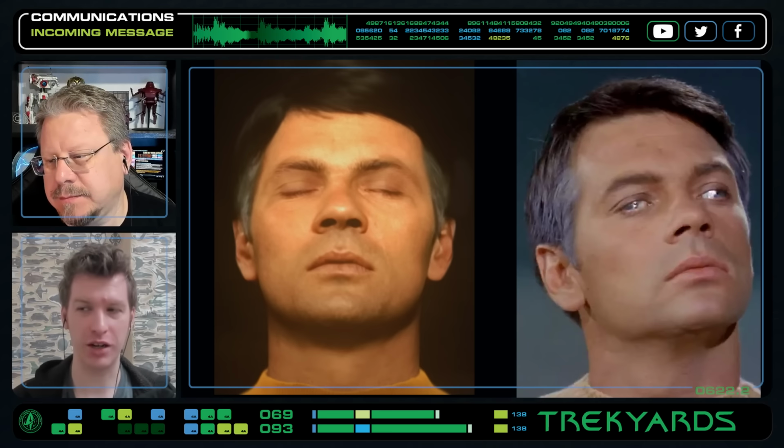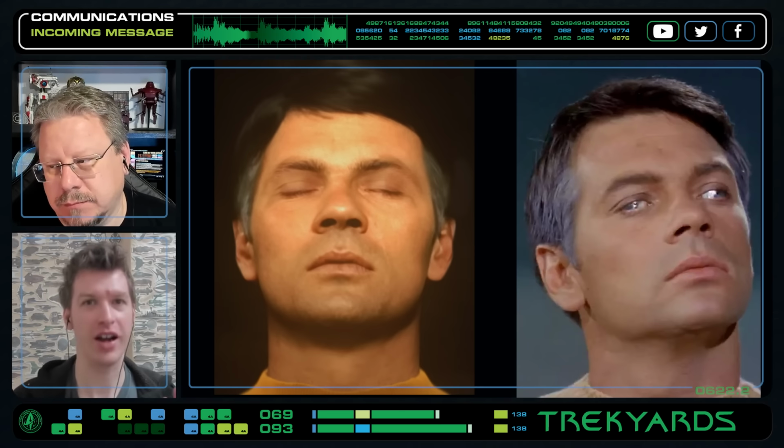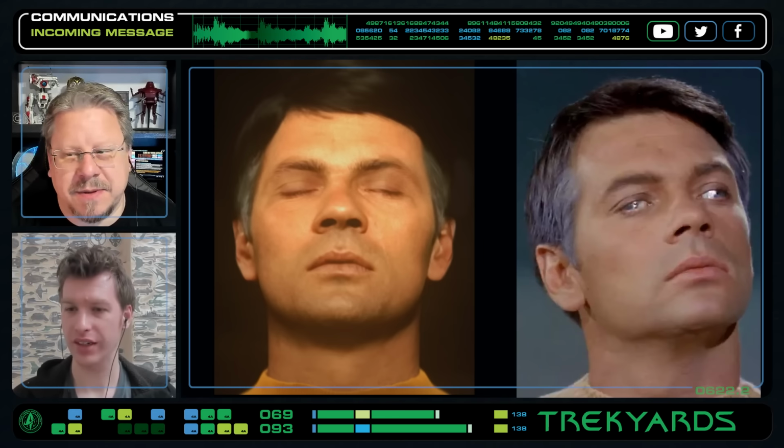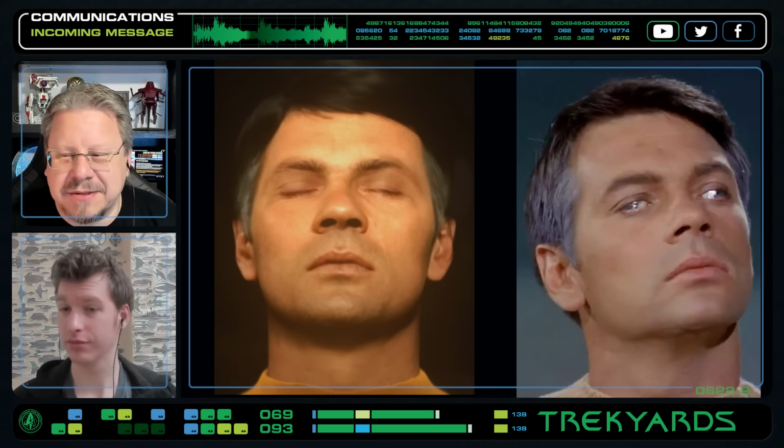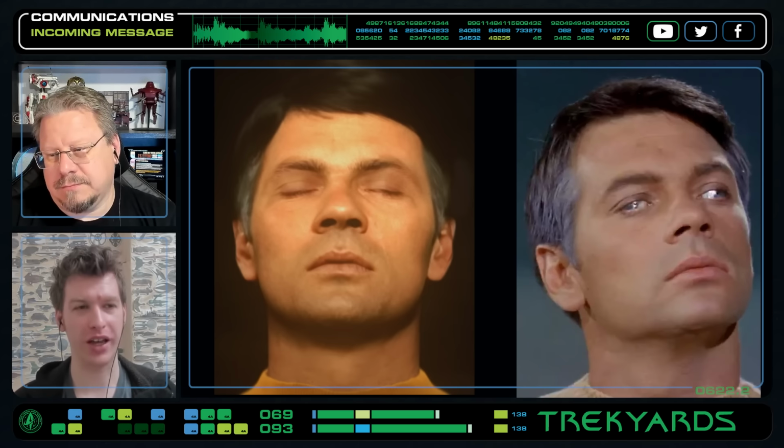Now this is an example of them doing a full CG face versus the later ones, which are a hybrid technique. Yep, looks exactly spot on. Exactly like it should. The hair coloring and everything, I don't see any problems with it. But how real does it feel? That's the question. How close are we getting for the full CG versus the other stuff?